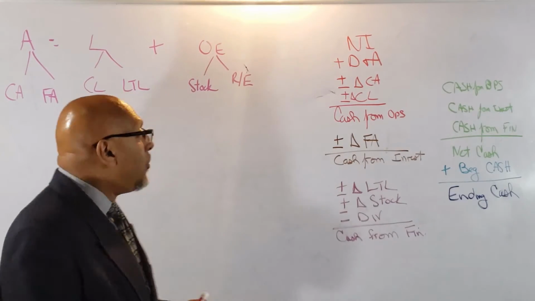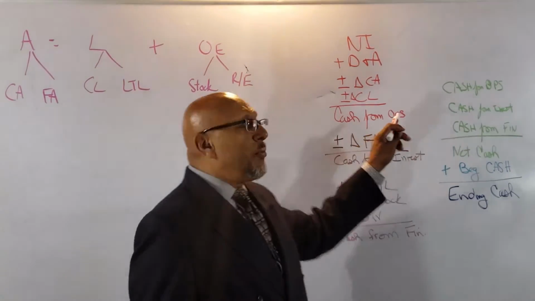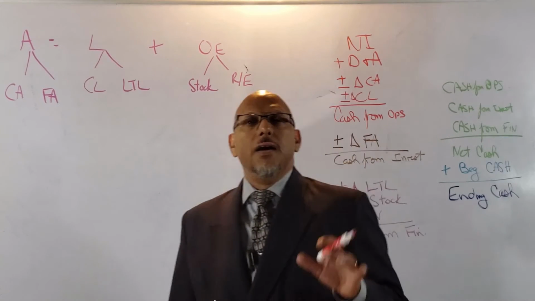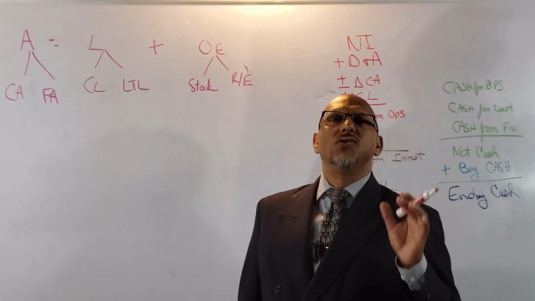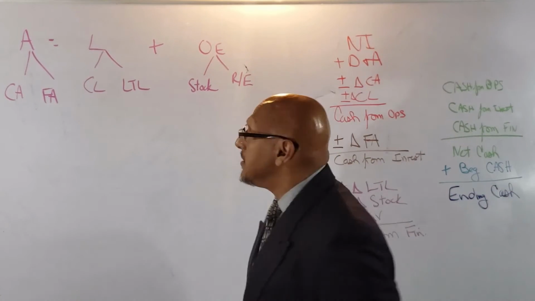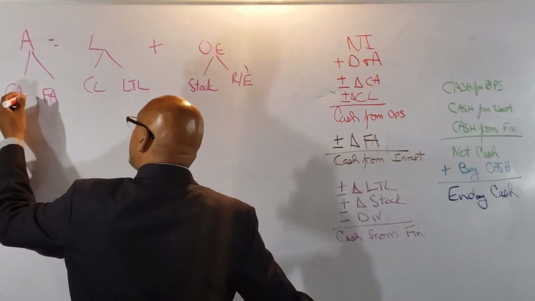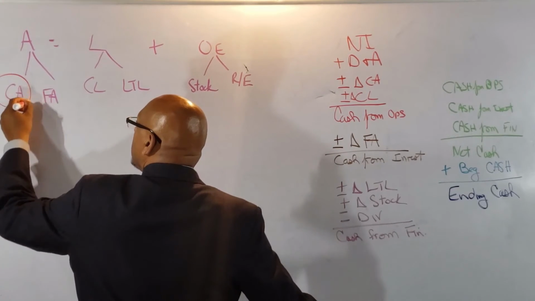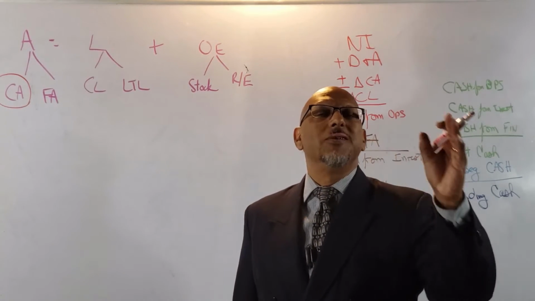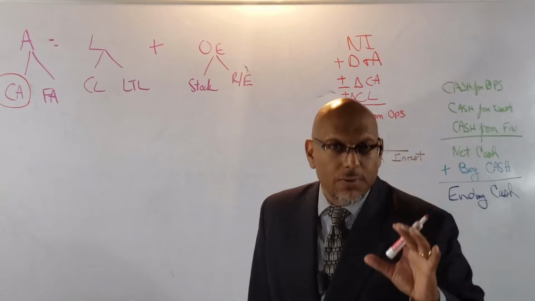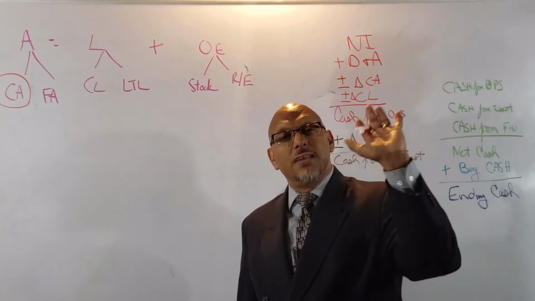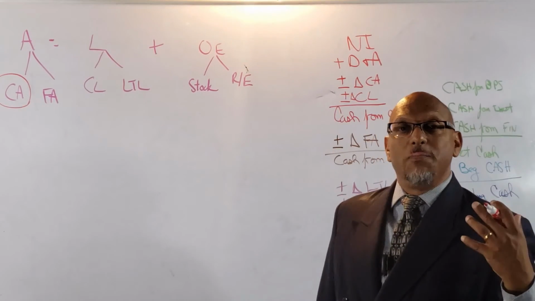Where does it all come from? Well, operations is your day-to-day business, what you're doing daily. And how do we analyze how the cash is changing from day to day that equals that year of the balance sheet? Well, cash, accounts receivable, prepaids, and inventory all are directly related to our day-to-day business. We build up our inventory, we sell it on credit. We get paid for the bills.